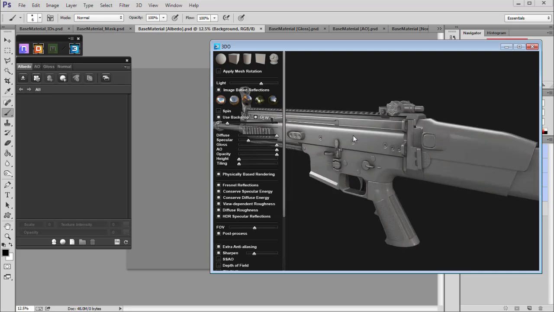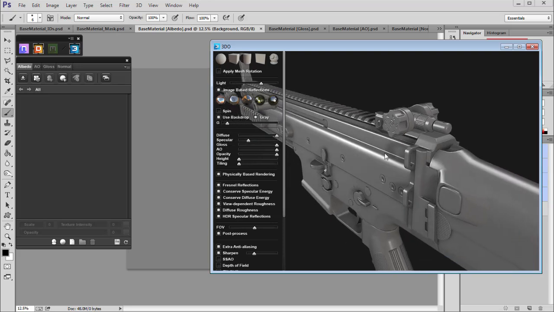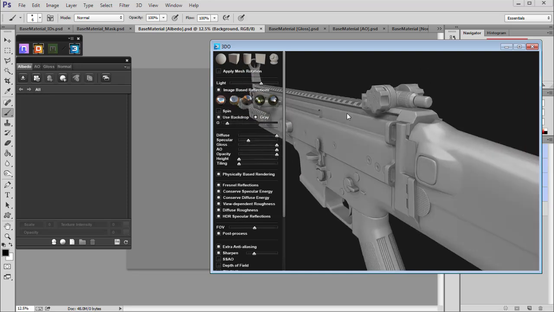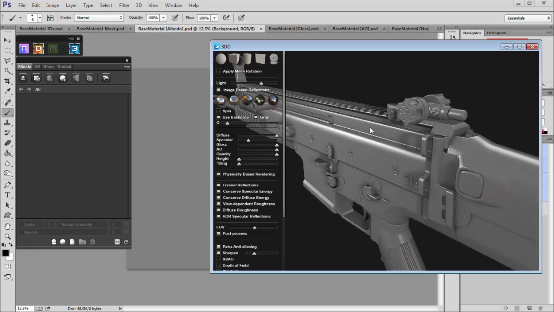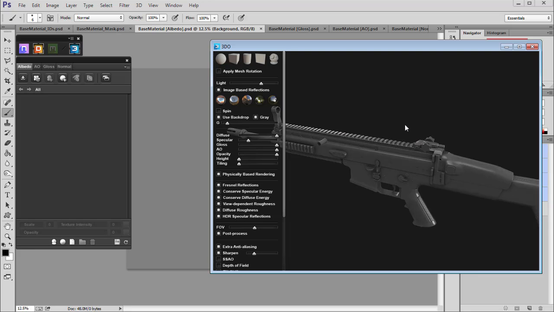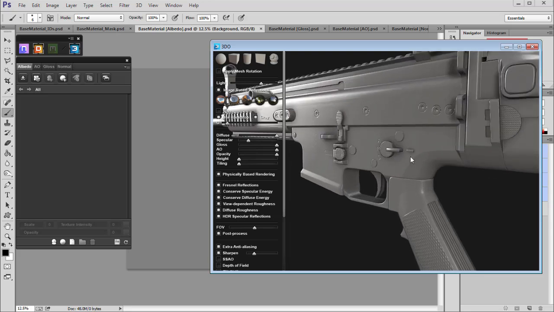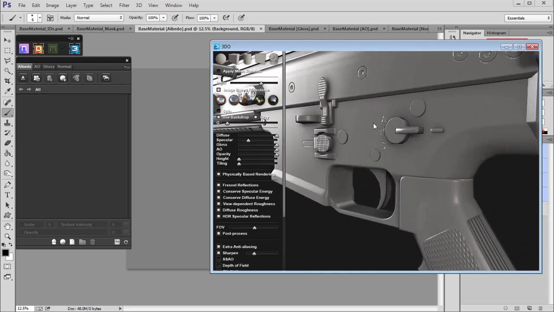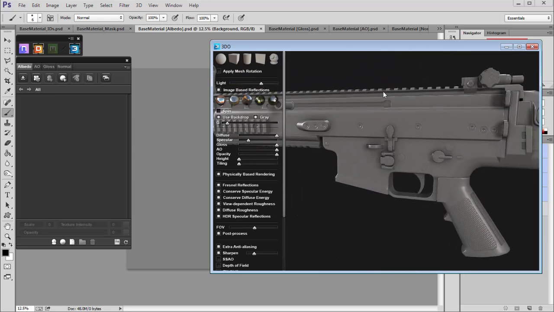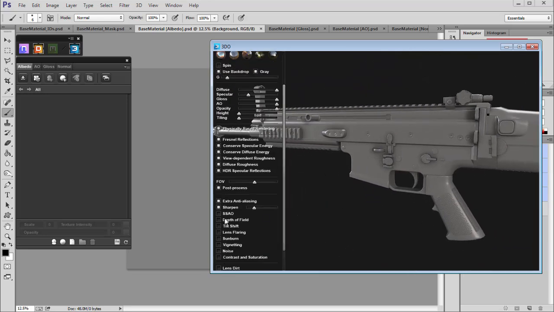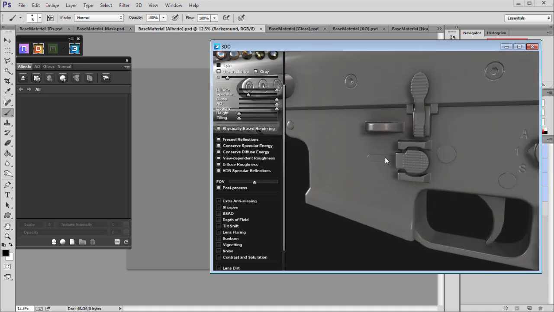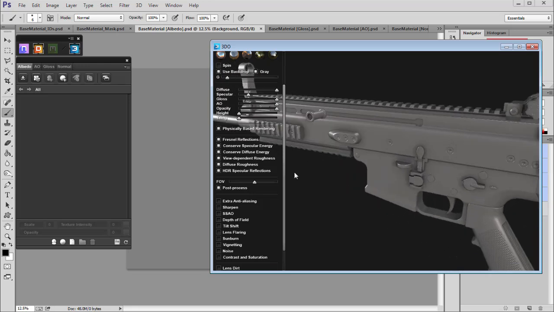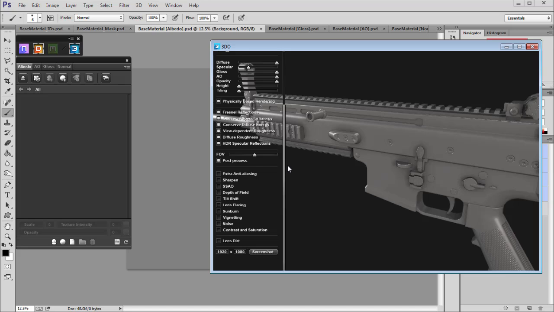You can choose different HDR images, and I'd like to choose this one which is without any kind of color, because if the HDR image has some kind of yellow tint, for example, it just might affect your textures, and it's better to not have this kind of effects.